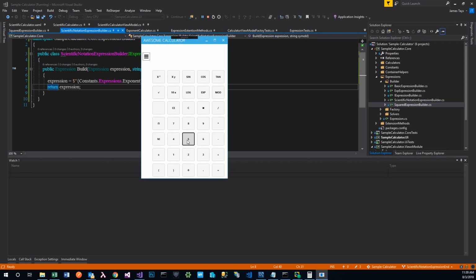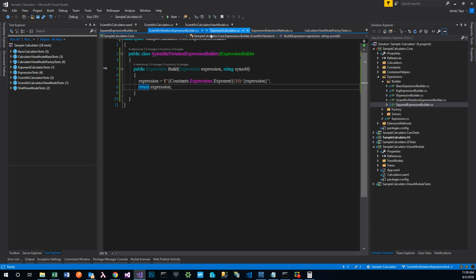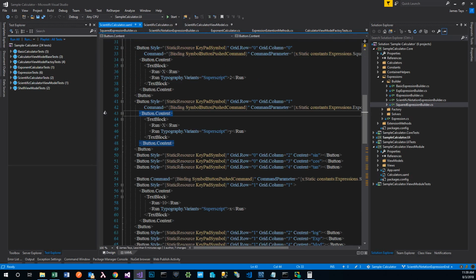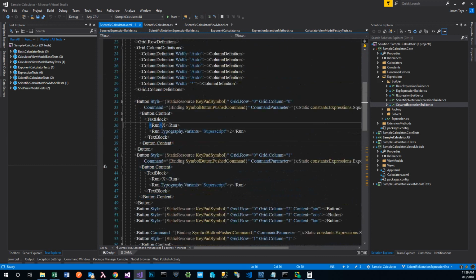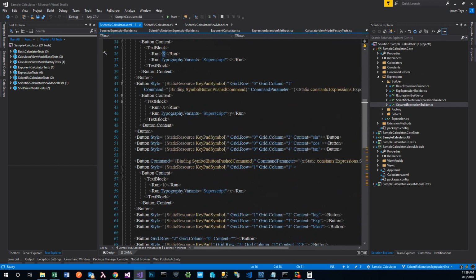We're going to say 5, and it doesn't work. Oh, that's because we didn't add it. Here's x to the y, here's 10 to the x.